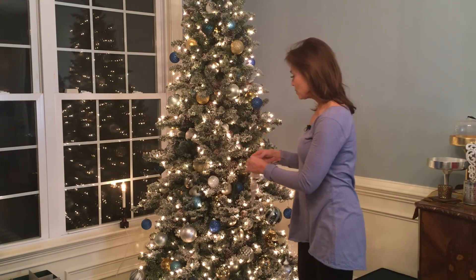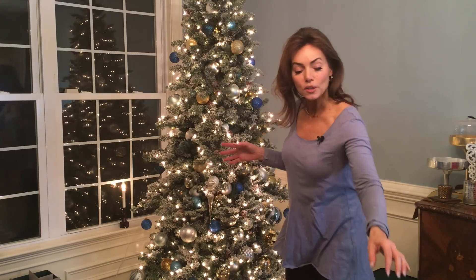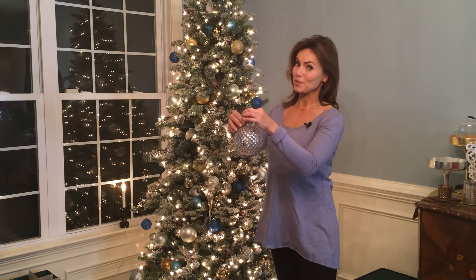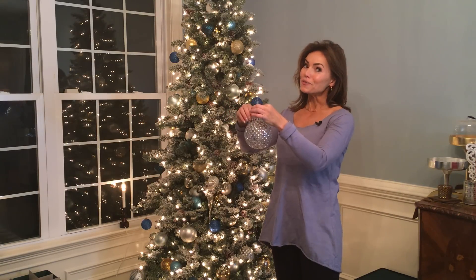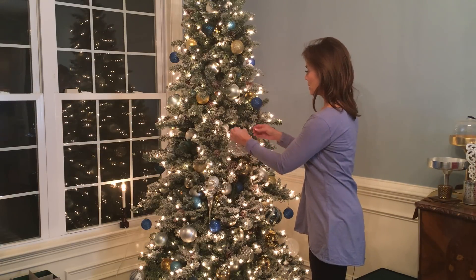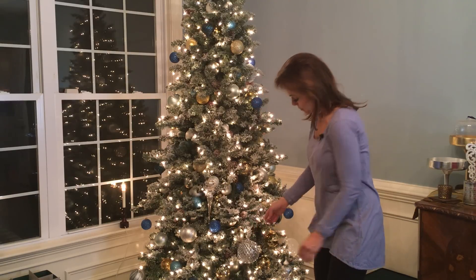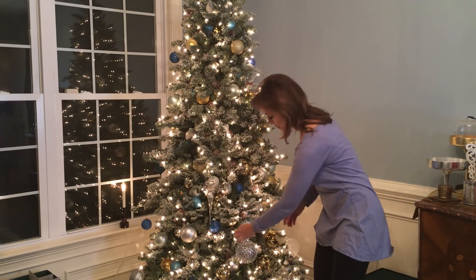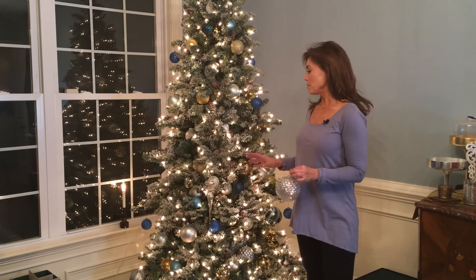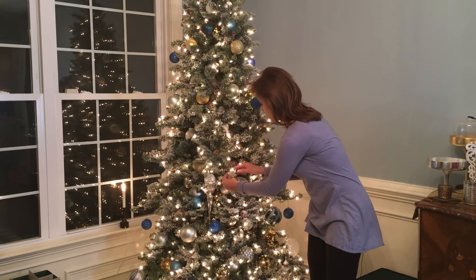Keep in mind, if it's a long ornament like this, it's probably going to need to go on the end of a branch. If it is a large ornament but not long — like this, and I have to say this is one of my favorites, I loved these sets of ornaments from last year — something like this, because of its size, can obviously go on the outside of a branch and that gives it movement; it kind of moves like a chandelier.